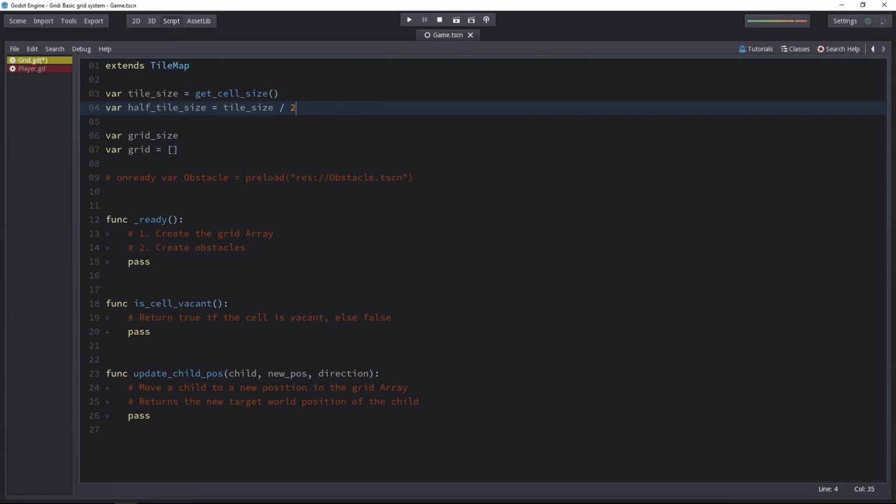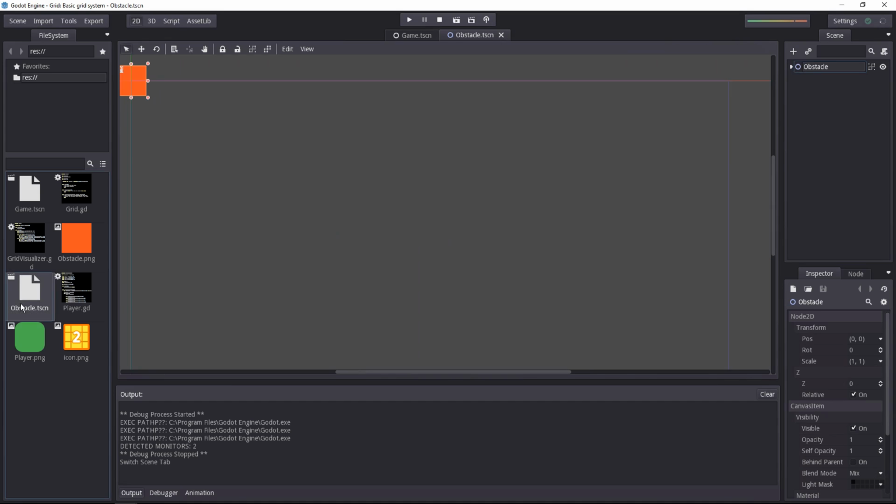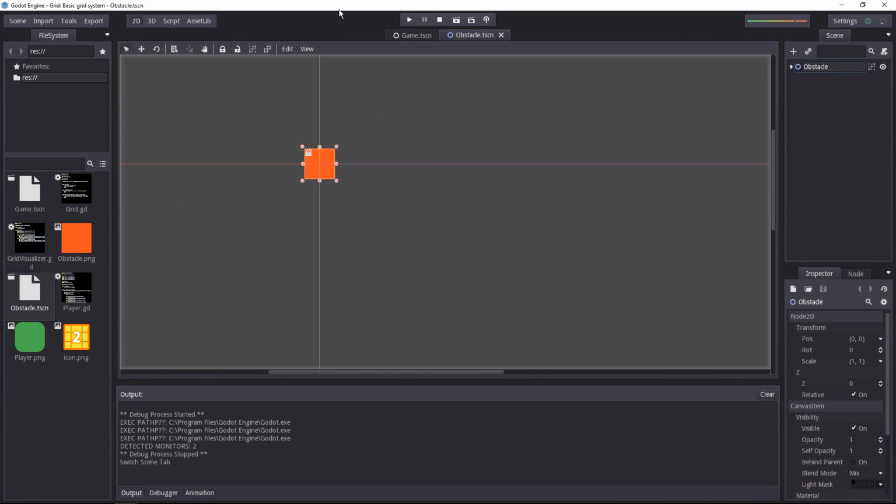And we'll use that to place the objects at the center of the cells, because when we calculate the position of the characters on the grid, if we just multiply the tile size by the position on the grid, we'll get the top left corner of the tile. The grid size is just going to be a Vector2, and we can decide anything we want, 16 by 16 cells. We also have a variable called obstacle that's going to store the obstacle scene. This one is just a sprite, if I go back in the hierarchy. We'll use it to add obstacles to the grid.